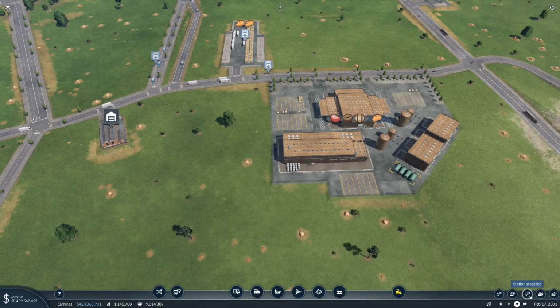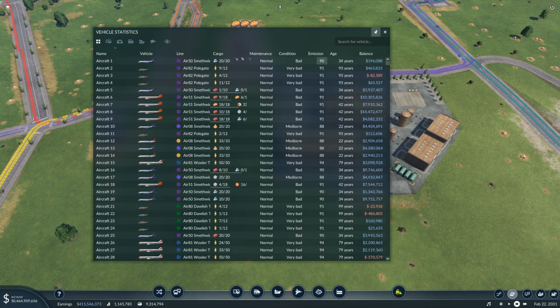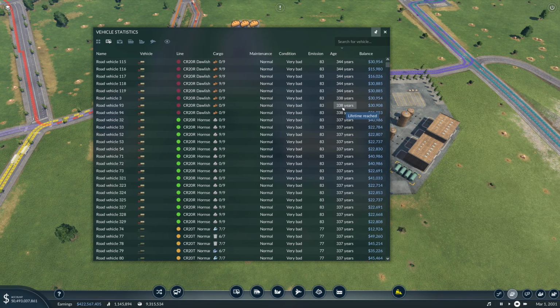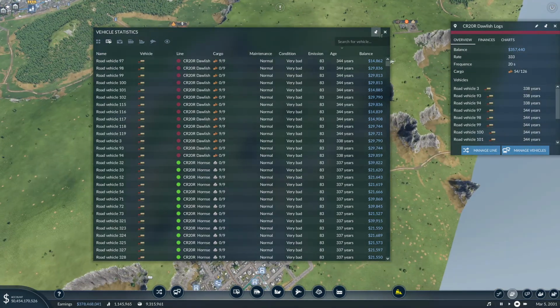Let's have a look at our vehicles. Wow, that took a long time to come in. All right, we're filtered by trucks and age. So we got some trucks here, 334 years old. Wow. We got some seriously old trucks here. This is Dawlish logs.